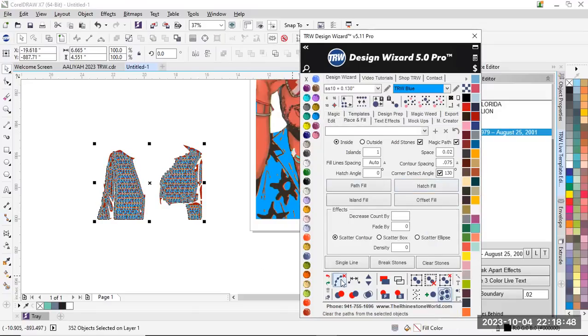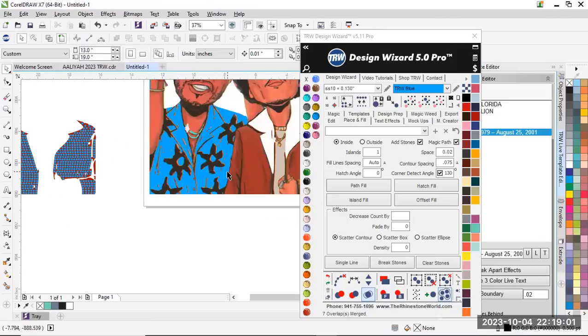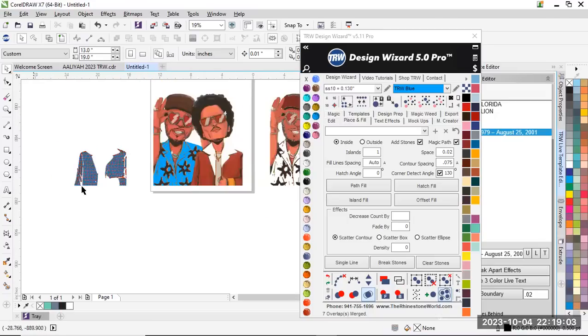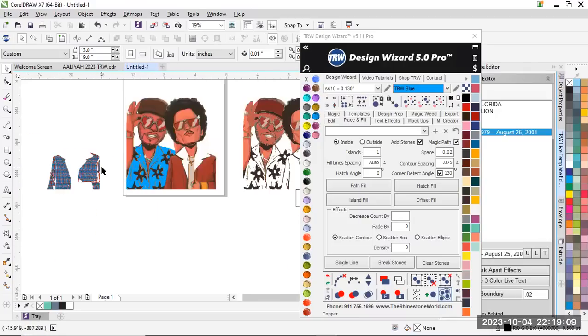There it is. Clear the pass, merge overlapping stones. That used to frustrate me so much. I used to try to get a feel on, like I just did his jacket, and it only did one half of it. And I was like, oh, why do we keep doing that? Sometimes you got to nudge it and get it separately. Okay. And then once it's separate and you go to do your hatch fill, it'll fill it.